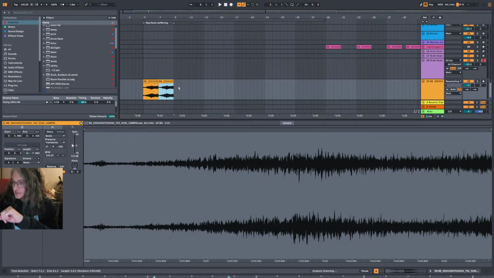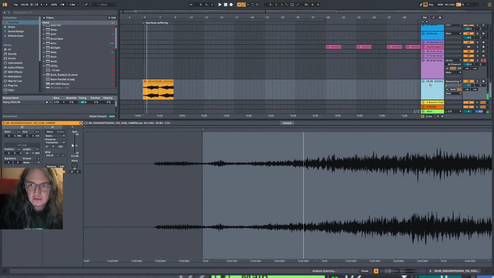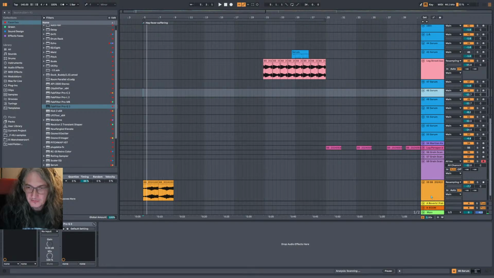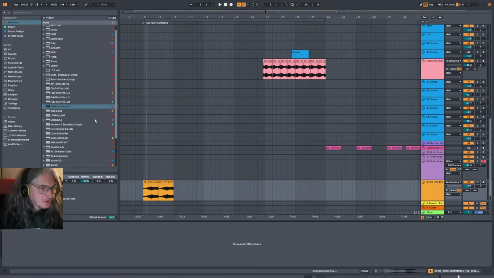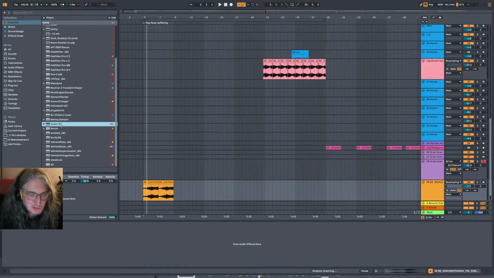What key is this in? It's not in any key. So we're just gonna... Wait, what key? Might be able to get a rough idea of what key it was. E? We'll try E. So go to E. E major. Probably A minor, but yeah, this will do.